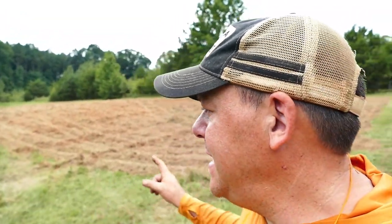I actually have the bigger patch in the back too that I planted buckwheat in earlier this year. I used pretty much the same seed blend back there. It's a 1 acre patch. This is about a third of an acre. So I'm going to do an update video on it in about 2 weeks. And I figured I would show in that video how we prepared back there where there was already buckwheat, and kind of the same process that we did for planting, but in the same video I was going to do an update on how it's doing.